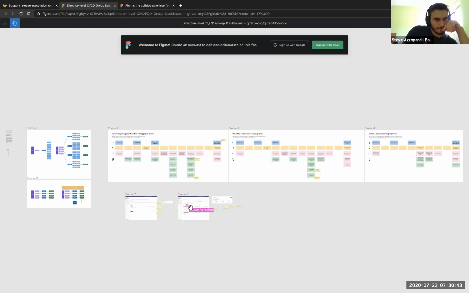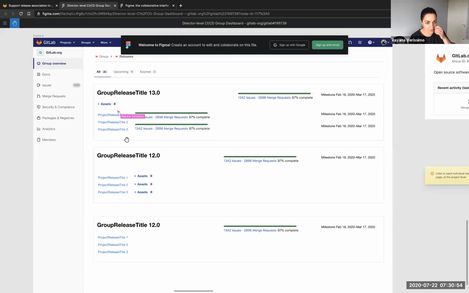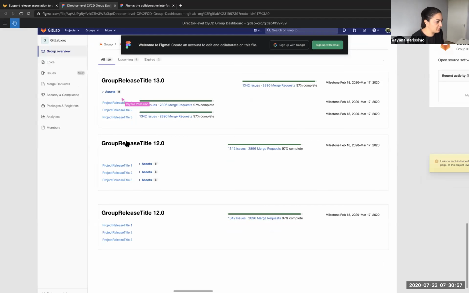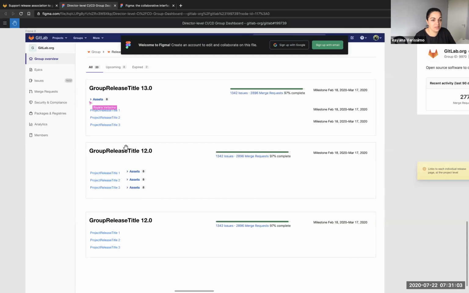Here, I zoom in there. So this was a previous prototype where I had, for example, let me remove this because it's a mess now, where you have the assets here, and also the option to show some assets in this view.